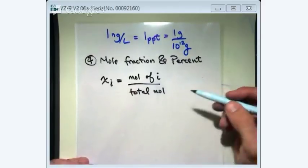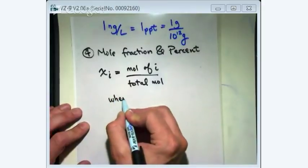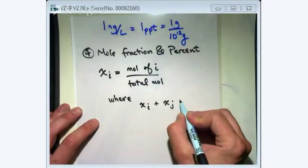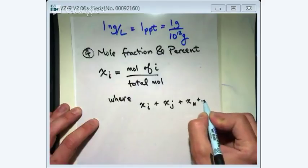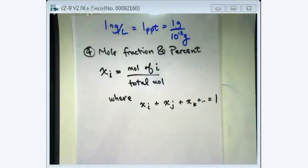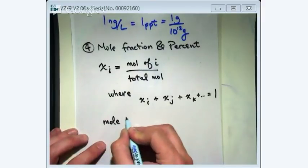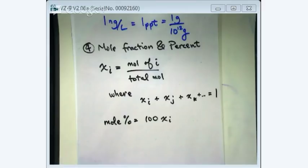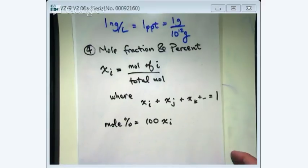Okay, so solute over solution is typically what that is, where, let's say there's I, J, and K in solution and whatever else, the sum of those mole fractions and any other mole fraction of any substance in solution will always equal 1 exactly. So for all solution components, if you add up the mole fractions, they're going to equal 1. The mole percent is basically just 100 times the mole fraction. Now I'm not going to go into it, but there's actually a mass fraction and a mass percent. They're the same things, but you just put masses in here. And you know mass percent, actually. Okay, so that's the fourth one.